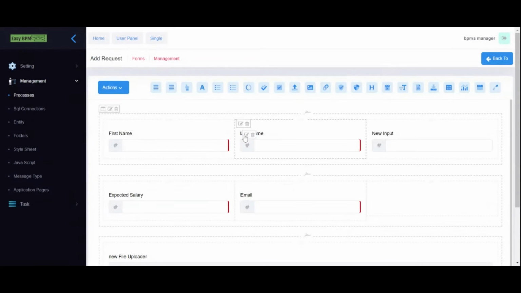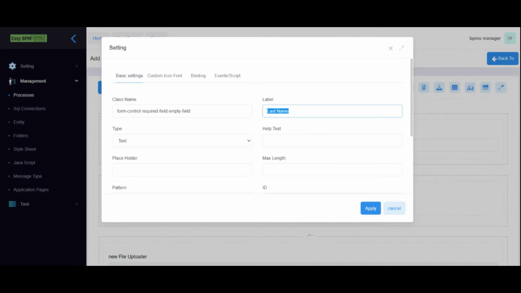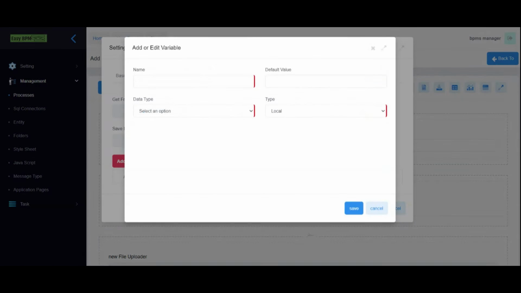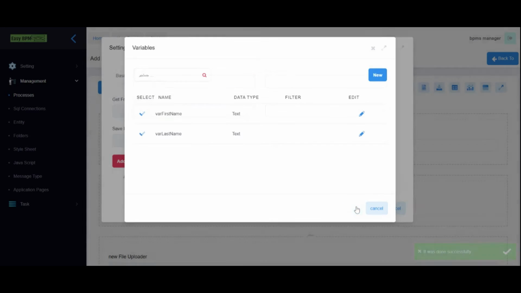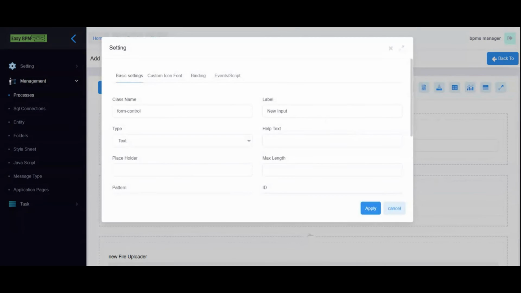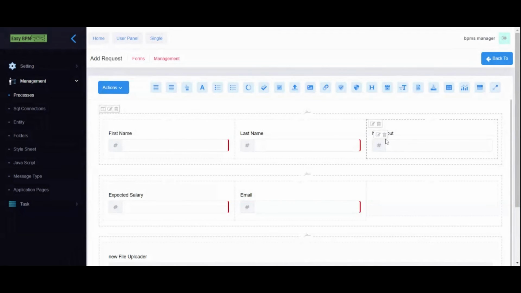And I will do it for all the inputs. It is text. I will select last name, and I will select birth date. Okay, for birth date, I made a mistake. I have to add a date picker.